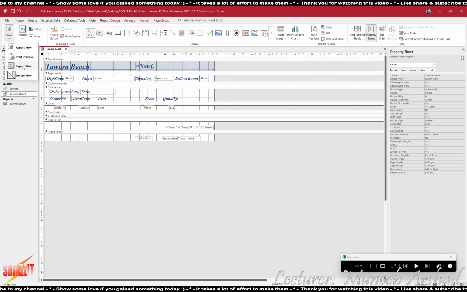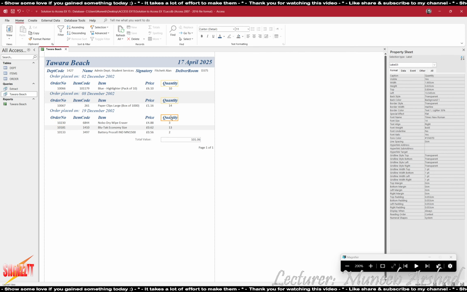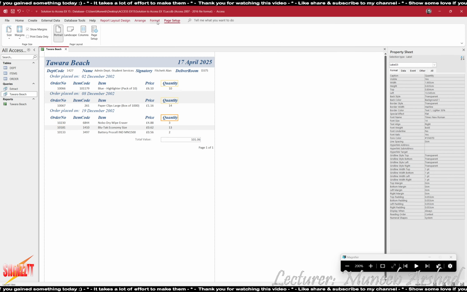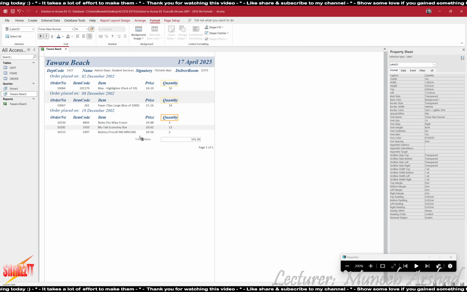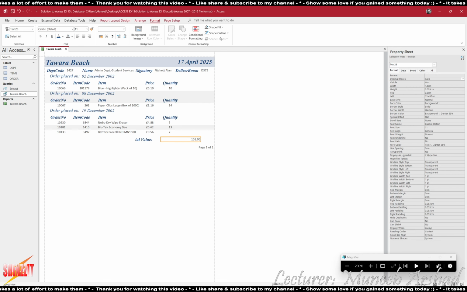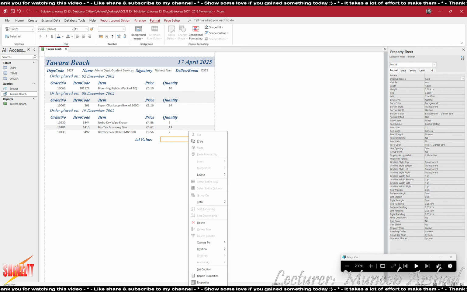Come back to your layout. Quantity, format painter, we apply total value. Over here, the outline needs to be transparent. This needs to be currency. We activate the properties.